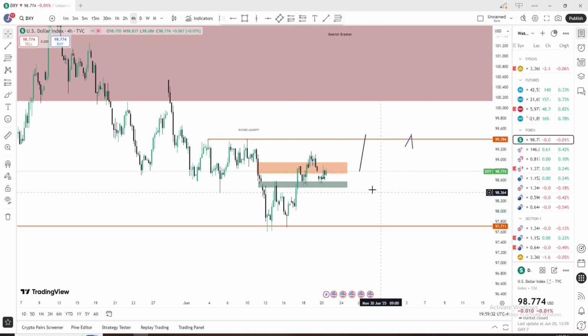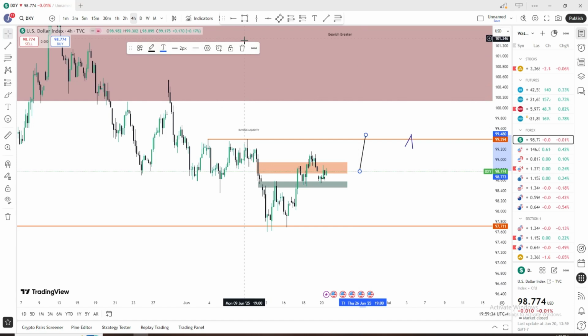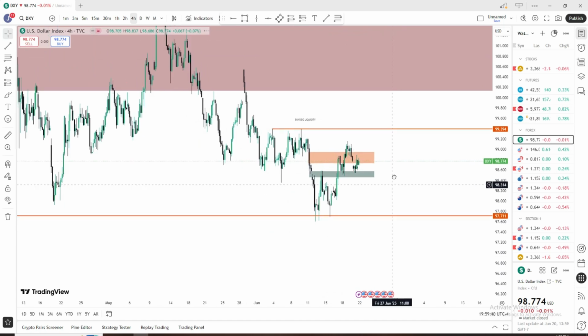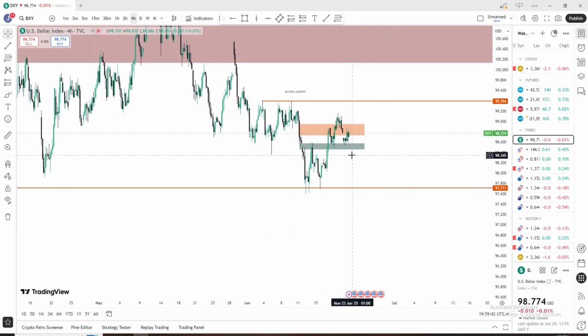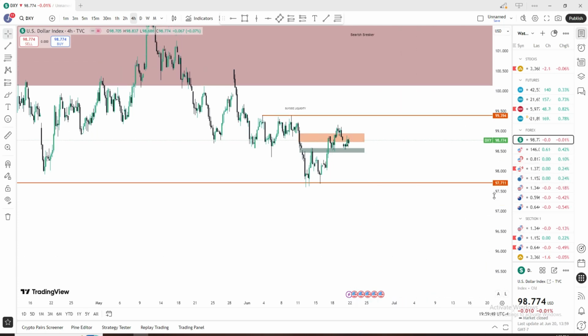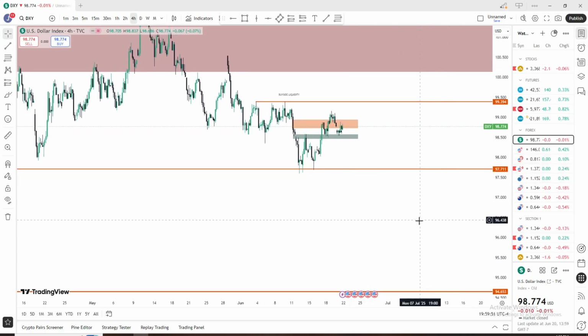I want to see something like this, then we can look for something like this. That's personally what I want to see, but other people are seeing different things, but this is what I see, guys. But in the other case, if the market just breaks down below this low here, then we can start looking for lows, right? So from here I'm going to show you gold.